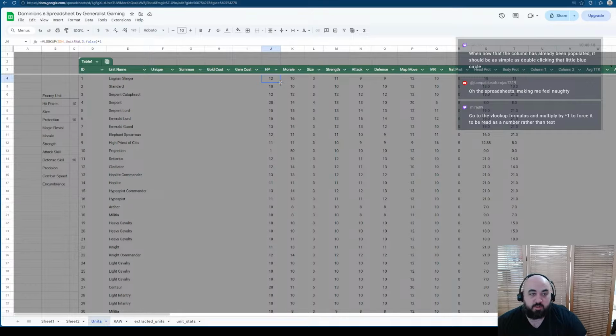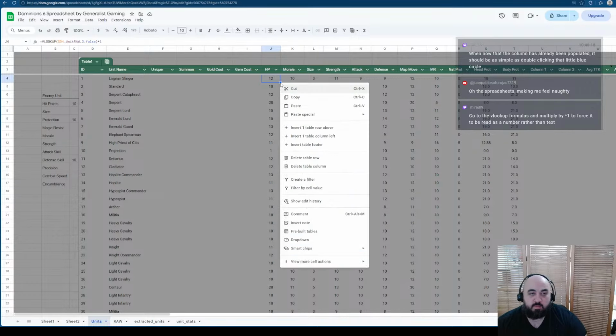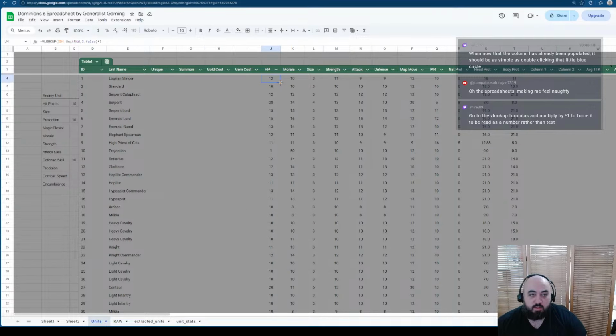Double-clicking the little blue circle. I'm double-clicking it. Right-clicking it? I'm double-clicking it. Is that how you do it in Excel and then it's just different in Google Sheets?